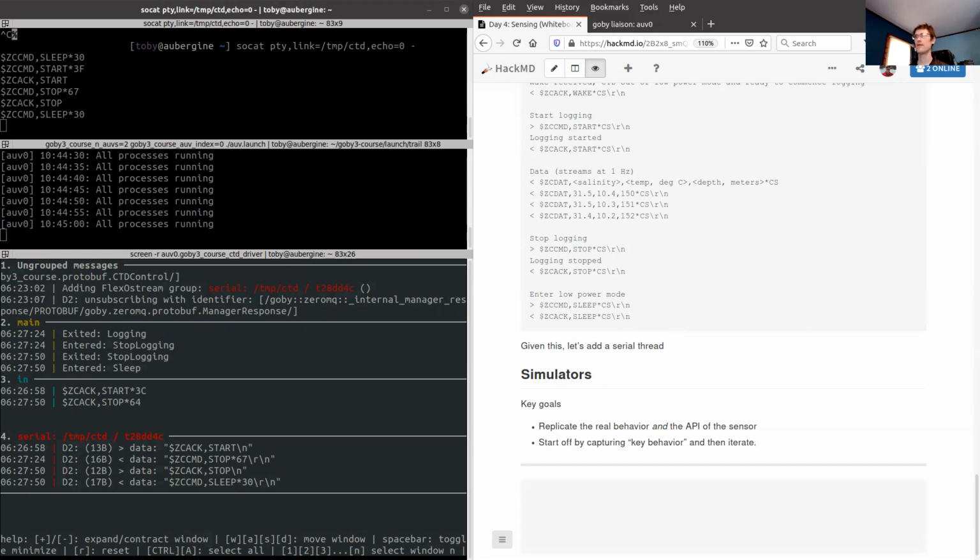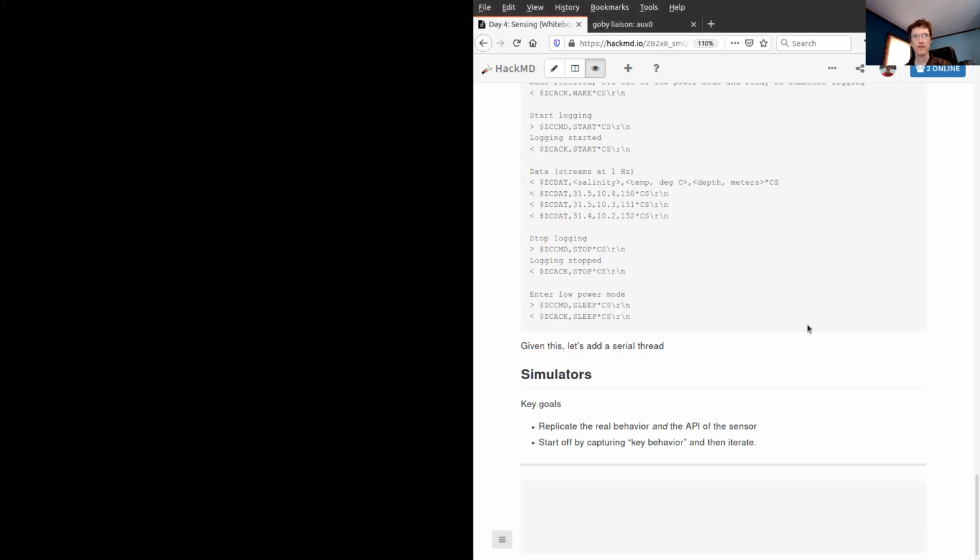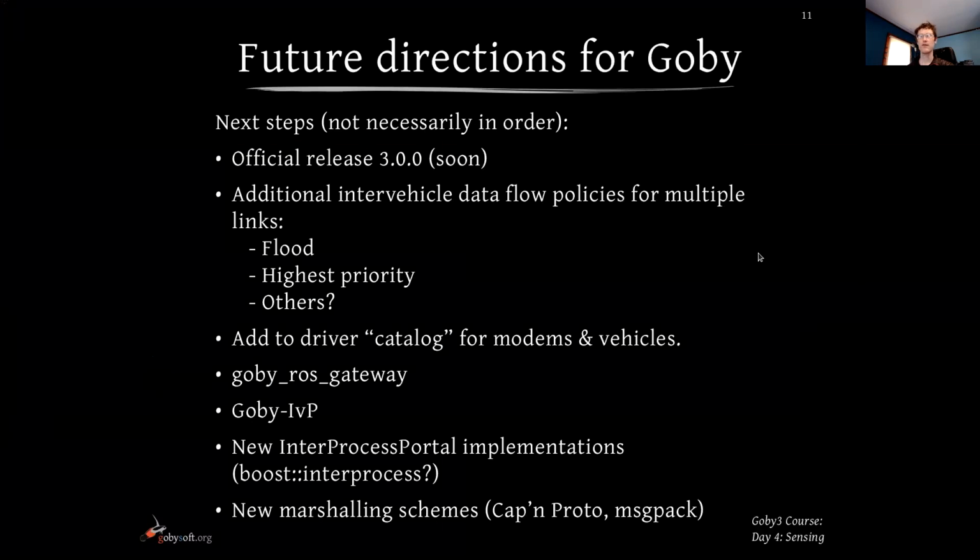So in the last 15 minutes or so of this lecture, I want to wrap up the week. And we'll do that by switching back to the slides here. Wrapping up everything we did this week, there's a lot to look at, a lot of code, a lot of different features, and there's still a lot to be done though.